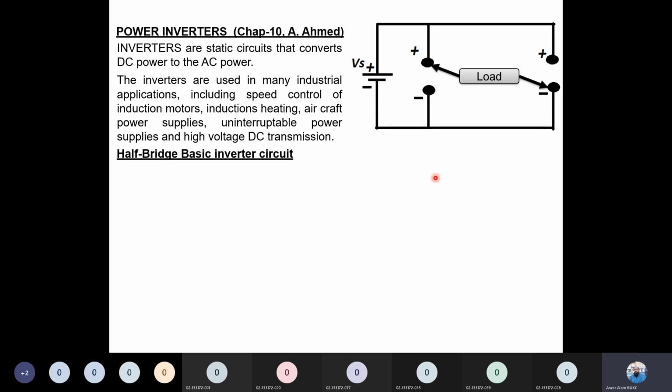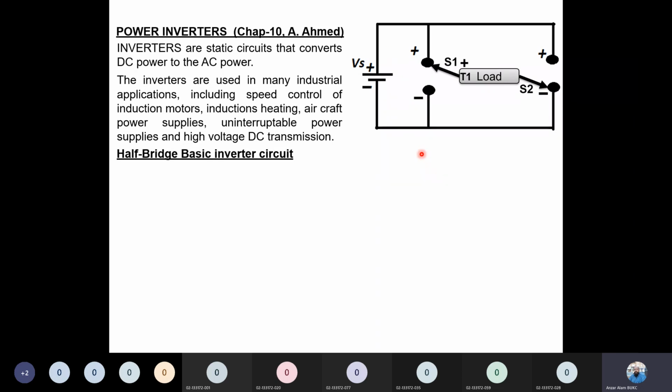And what do you have to do? You just have to connect the load. The inverter is this one, and what you have to manage is how you connect your load with this inverter. One technique is to connect this load, and then you have to change this. So this is the game of the connection of the load with this basic inverter circuit.